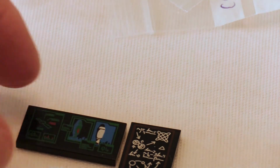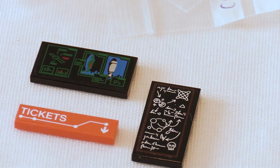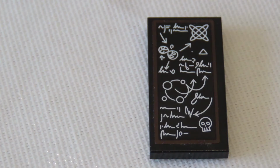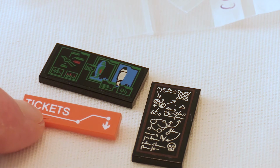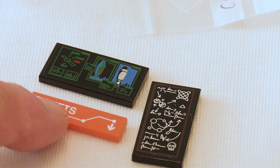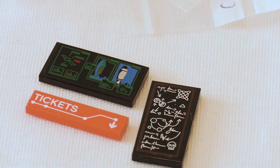Now I'm pleased that I did also manage to find some other decorated tiles, or tiles with stickers, including these, one of which is a tile showing some kind of workings out. It looks like it might be orbital mechanics or rocketry or something like that, and this one shows a rocket launch in preparation, so again that could be to do with astronomy. This one is an orange tile with a transparent sticker on it with the wording tickets and an arrow, so I thought that would be really good for the entrance or maybe for a ticket booth outside the museum.